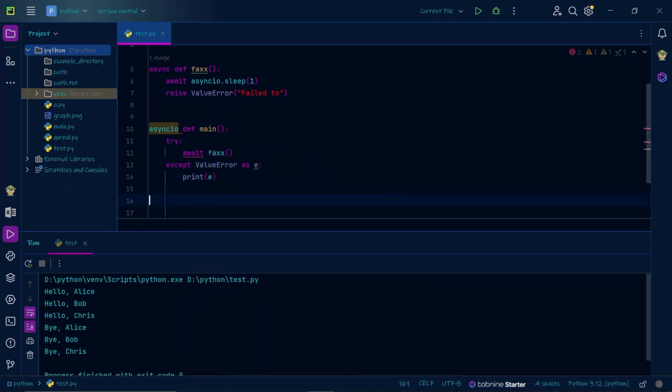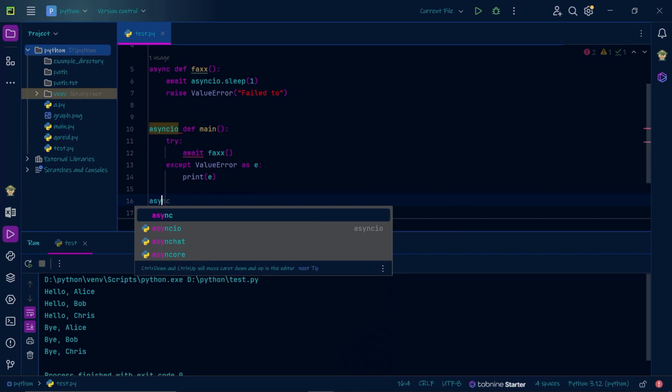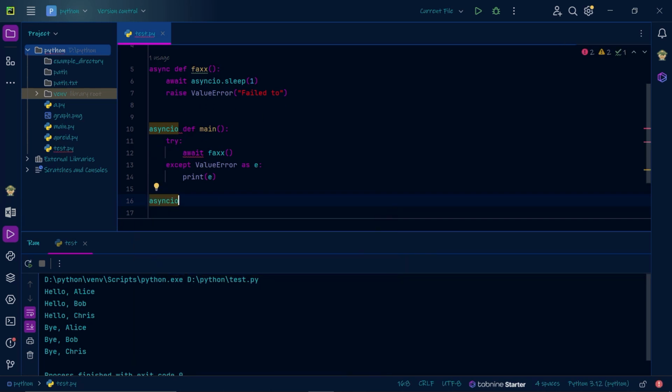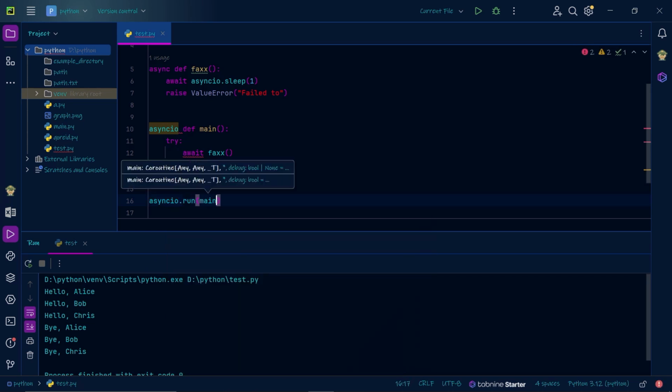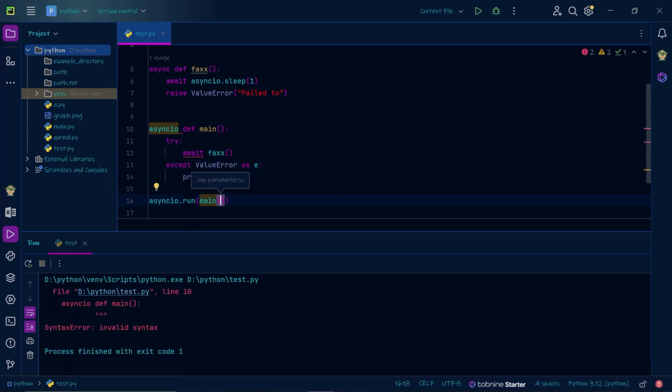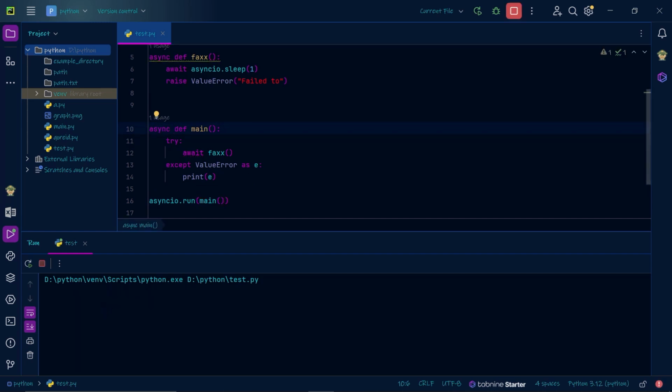And let's just run main. So it basically functions as your normal try and except, just the way you call the function is a bit different. That's why I wanted to show you that.